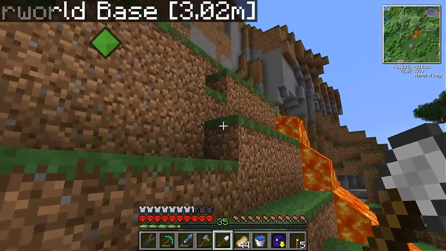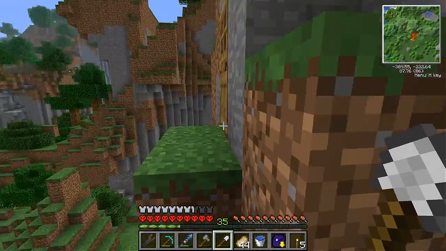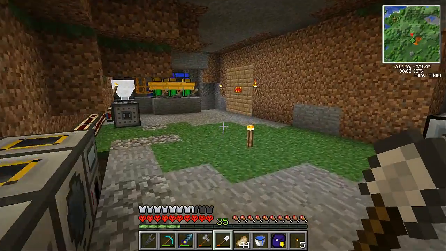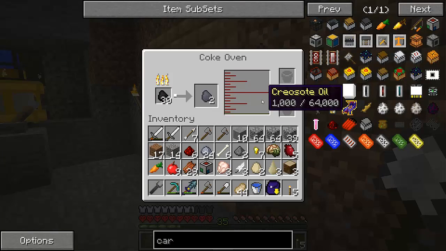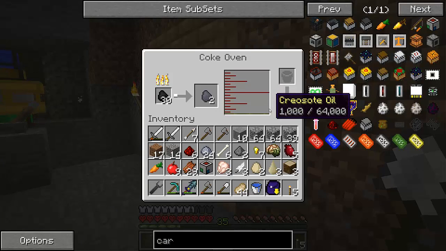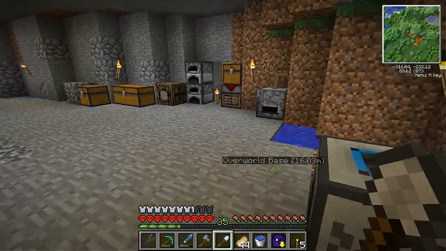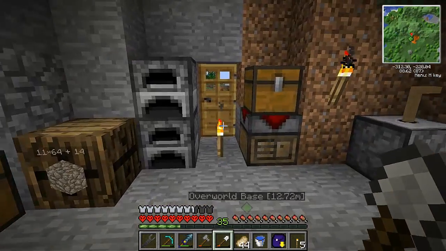Now I need probably a turtle program or a redpower program. Let's just say I want to make some sort of perfect sphere, which is going to take a bit of work, and obviously it's going to take a lot. So, I'm going to go wait for a bit, wait for all of this to be finished, and then I'll be back once we get the 4 creosote that we need.